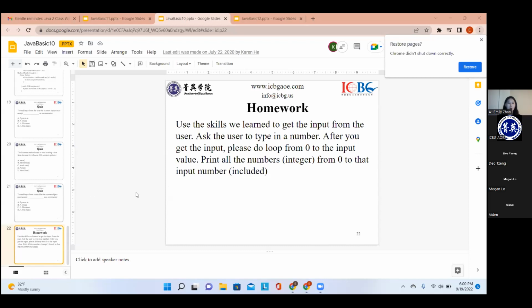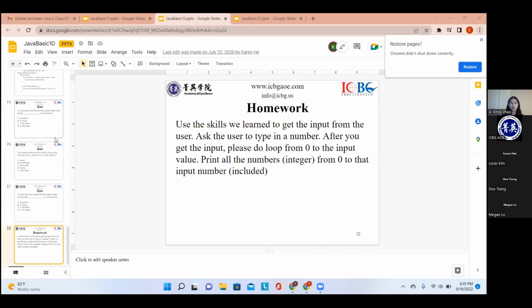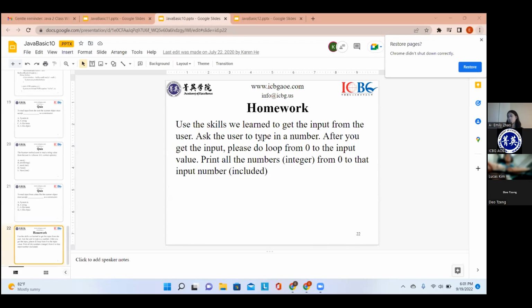If you weren't here last class, because I think some of the people here might not have been, we reviewed some slides, and then for homework, we had this, which was basically reviewing file input and output. There are three different methods: you use the scanner, the buffered reader, or the console. Last time we reviewed that, and then for homework, this is what we did.